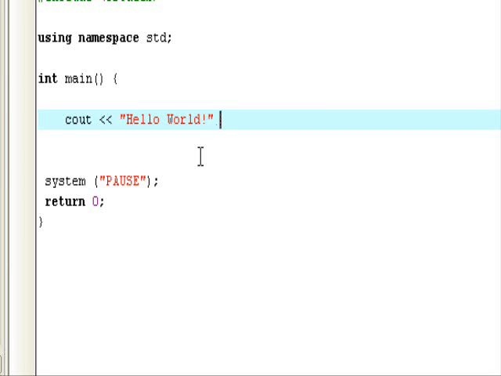Now we're going to type in 2 more less than signs. Now as I told you before, the less than sign shows it where to start. But we're not actually typing in more. If we want to type in more, we can do that. But instead, we're going to type in endl and then a semicolon. All C++ statements end in a semicolon. And endl basically means end line. What it'll do is end the line and start the rest of the code on a new line in the console. Without this, any code that follows would appear on the same line as hello world.